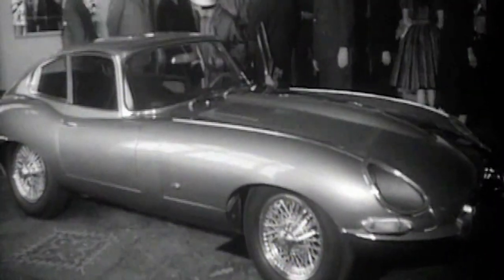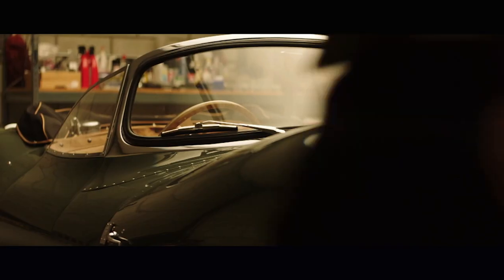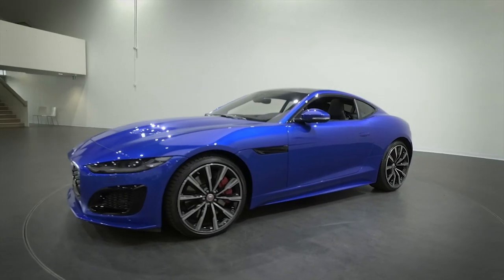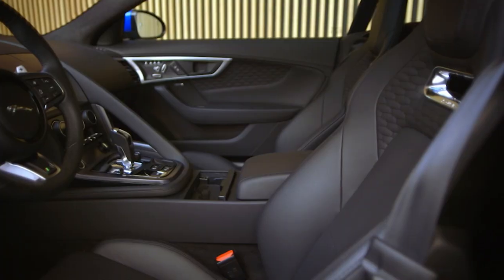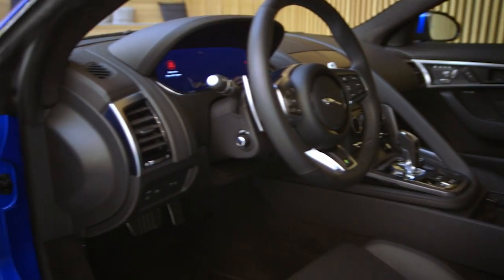Traditionally, sports cars have always been two-wheel drive. For the purist, rear-wheel drive allows the front to focus on the steering and the rear to do the driving of the car. But in our F-Type, electronics ensure that all-wheel drive is achieved without compromise. If you take steering feel, for example, the software that lets us tune how that feels is incredibly complicated, so through multiple development drives, we'll zone in on where we're trying to get to with that particular attribute.